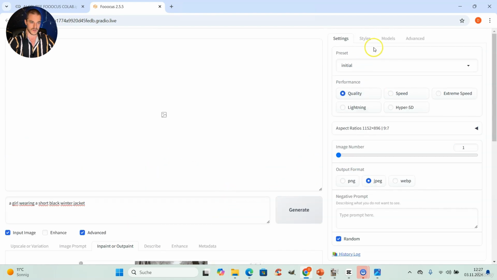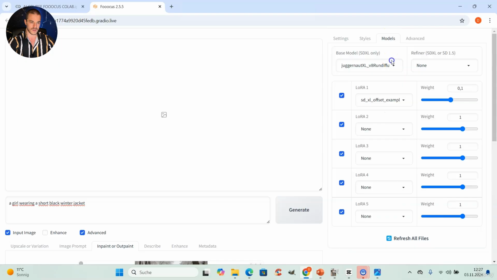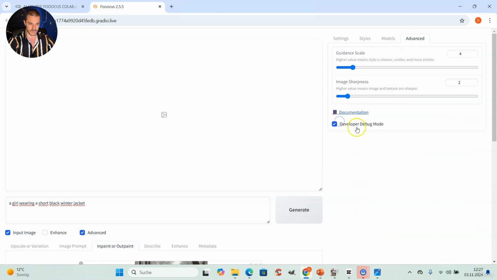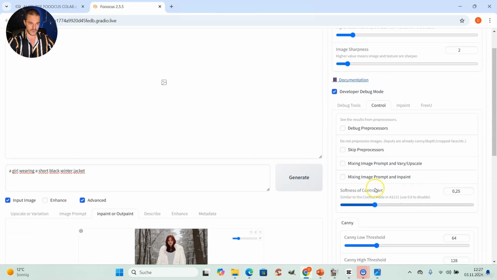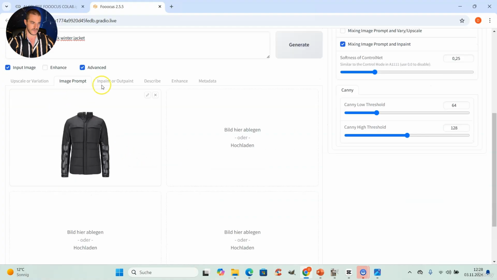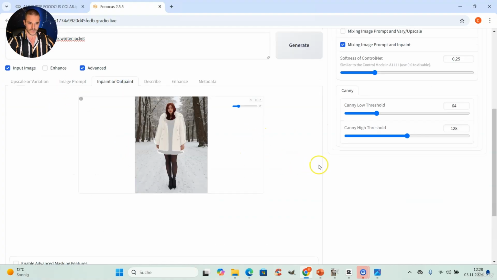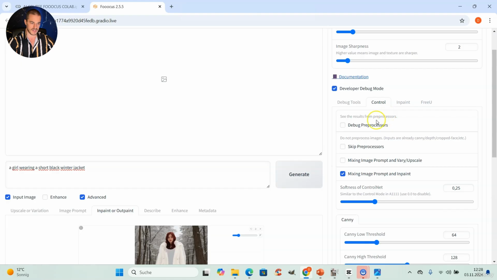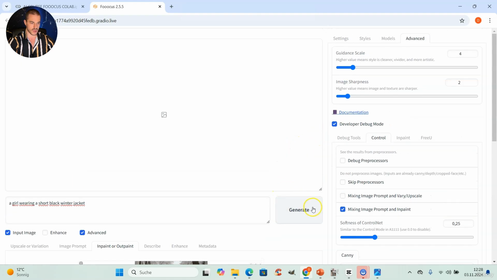We use quality, and in the model selection we go with the Realism Engine, and then we have to go to the advanced tab, to the developer debug mode, control, and we have to combine again mixing image prompt and inpainting to combine these two areas. And that's it for now. Then we can hit generate and wait for our result.